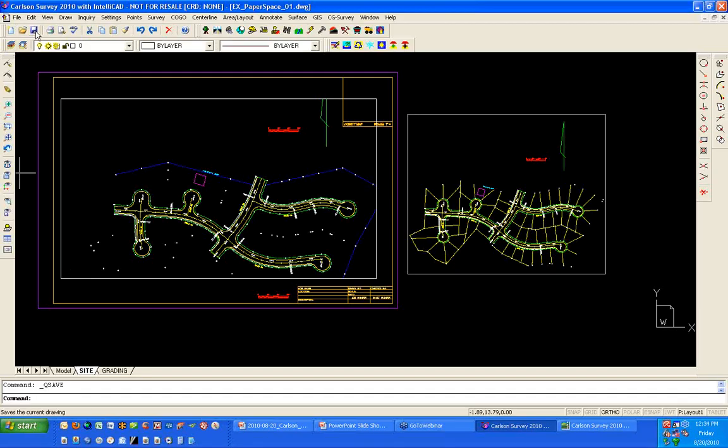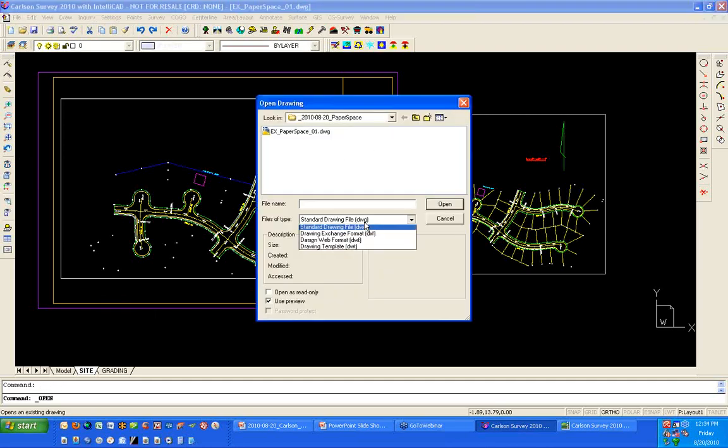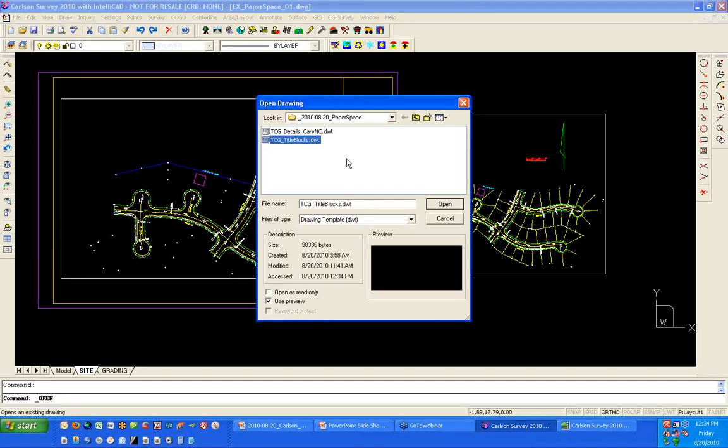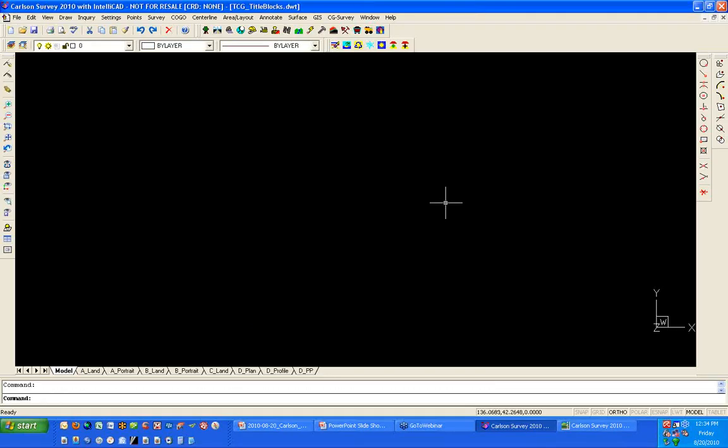I'm going to pick Save on this. Actually, I'm just going to open another drawing. So I'm going to go to File and Open. And instead of a drawing file, I'm going to open up and show you how I've created, and somebody else, I think, I can't remember who it is, named this a container drawing, which is as good as any name I could come up with. So I call these a title block container drawing. Again, I've got it set up as a template, so it's just a DWG with a DWT extension. So I'm going to open up my title blocks container template drawing.